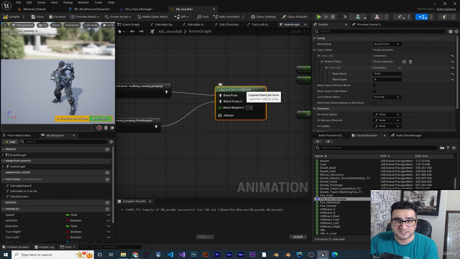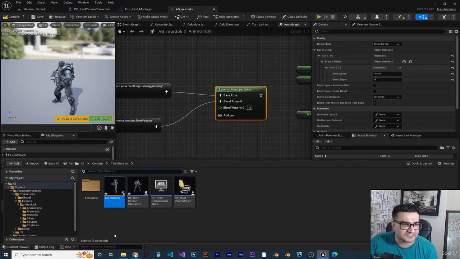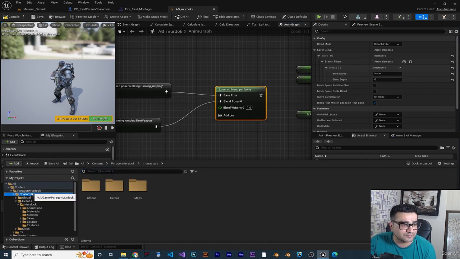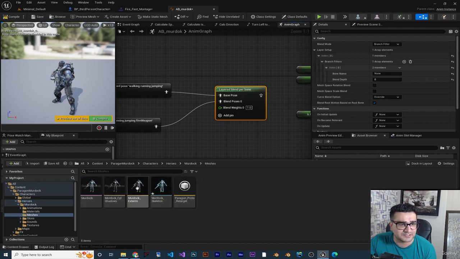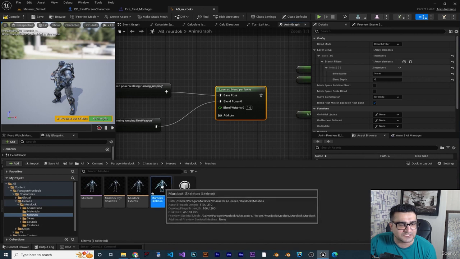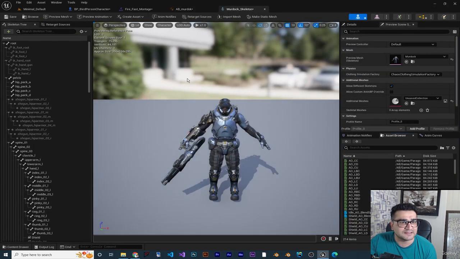So now, let's find the bone name that we want. For doing that, we should go to our content drawer, go to Character, Paragon Murdoch, Hero, Murdoch, and in here go to Meshes, and go to the skeleton, Murdoch skeleton, okay? This way we can see all the bones.